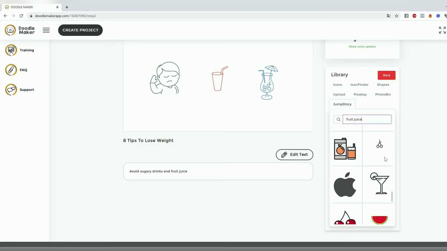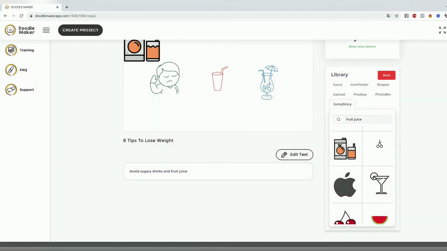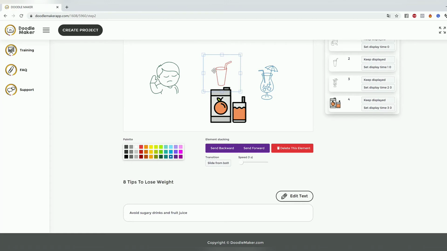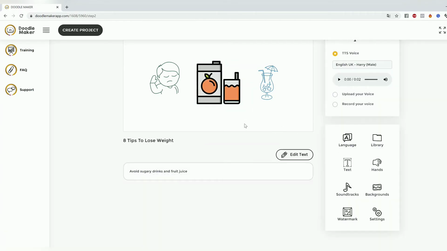See that? How powerful it is? So for example, this is fruit juice. I love it. I just click on it, boom, it gets inserted right here. So now instead of this old school stuff, which is really perfect as well if you want to use it, you can just delete that element and put this one here, and I can get that hand drawn, fade in, slide in, and so on and so forth. I can resize it. I can make it hide after it shows up. I can do all kinds of good stuff.